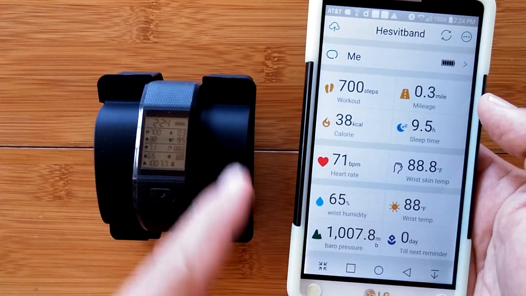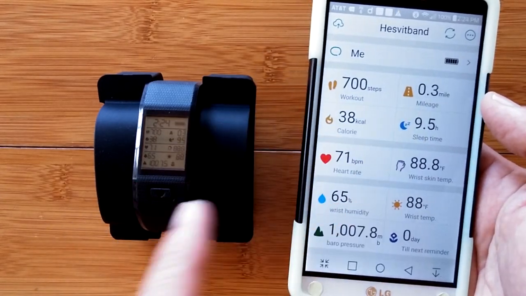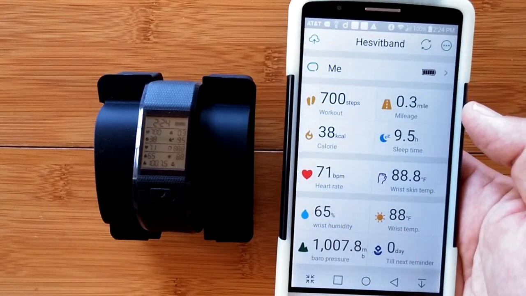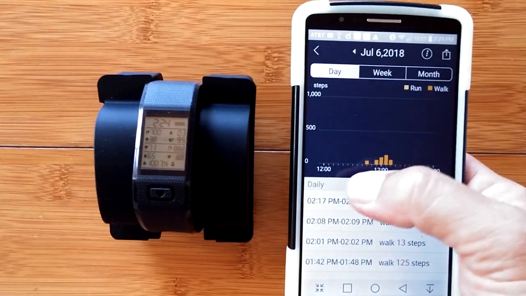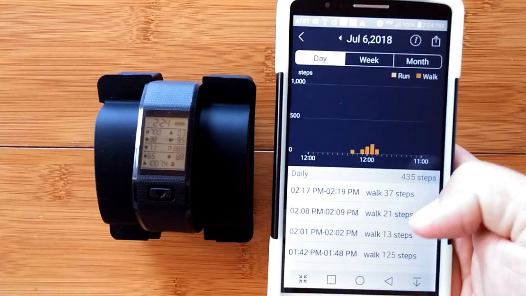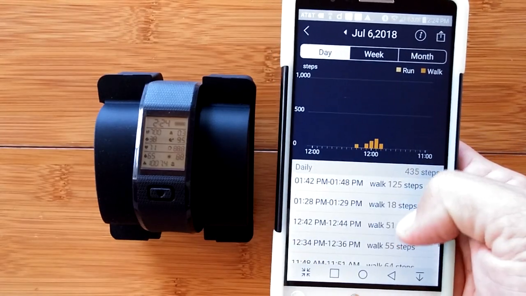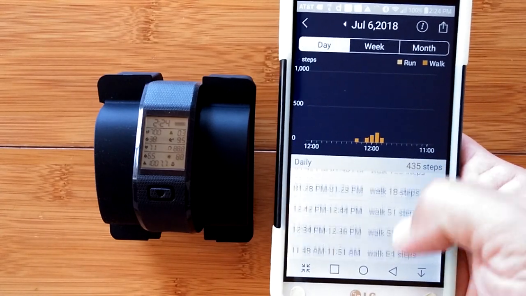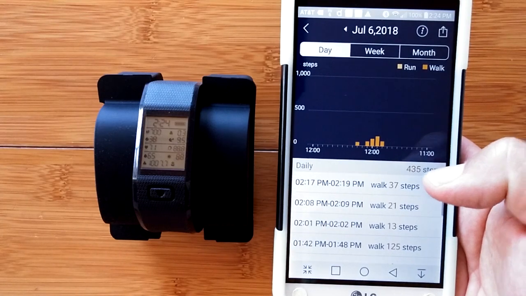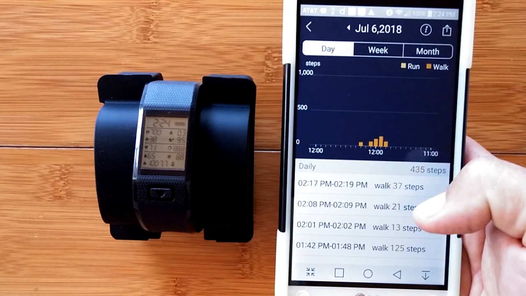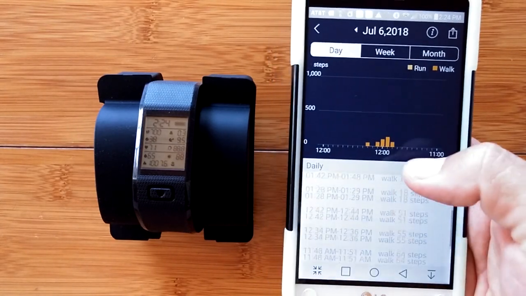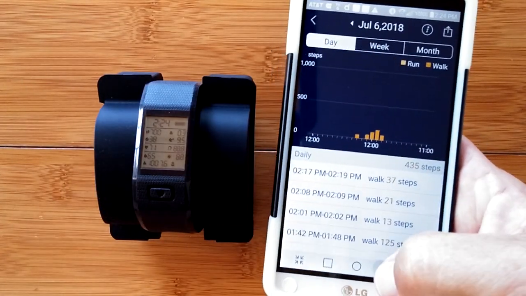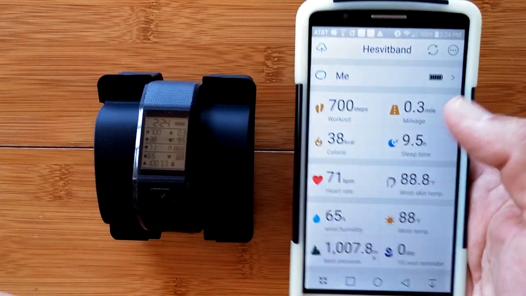You saw it update the numbers. This is the current information as shown on the band over here, and in really nice big digits. And when you tap on any of them, it's going to take you into the chart that's showing you the exact date and time that you did a little bit of workout. Of course, if I'd walked a whole lot more or run, it would have noticed that and given me that information right down here under this daily, weekly, monthly category. Compare that with what you saw on the other app.